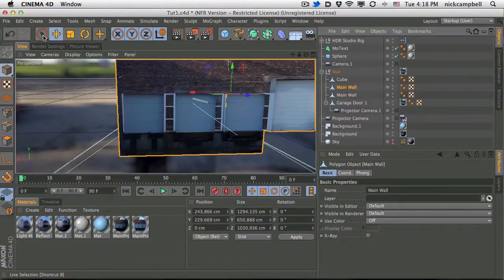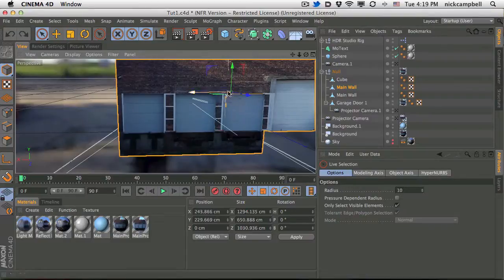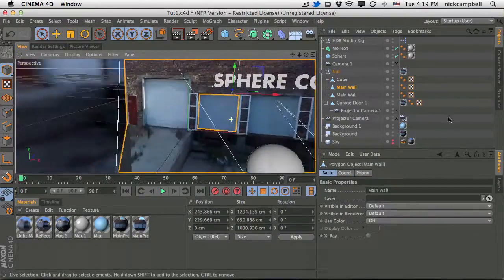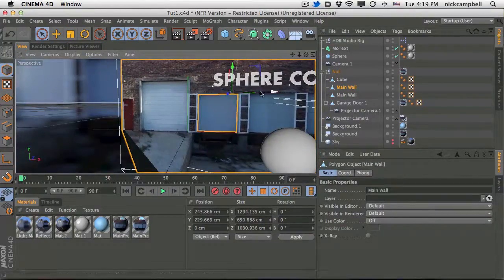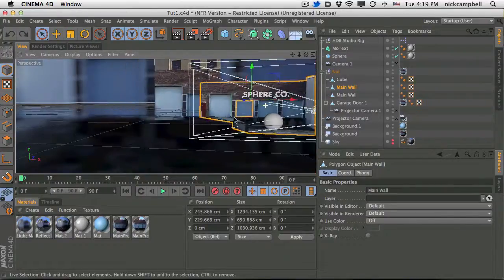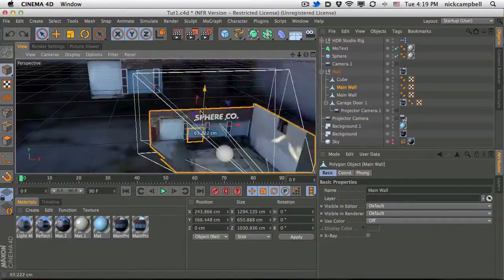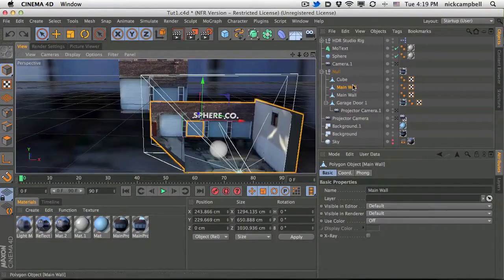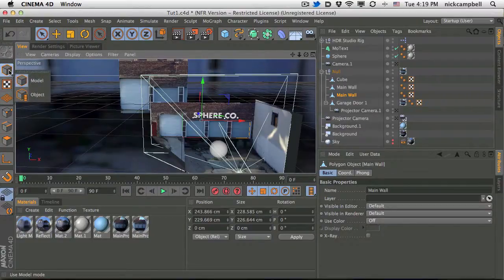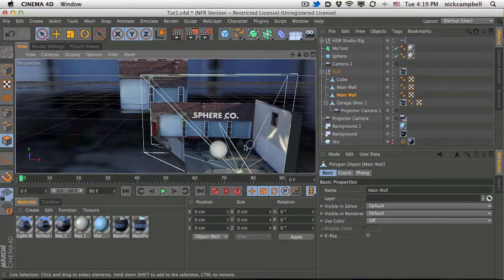Okay, so let's grab and try to brainstorm this a little bit. Let's grab what we know is our main wall. So that's everything except for this door. This main wall is all of this except for the door. And you can see the projection gets all weird if you start to move it because it's not sticking to it just like we had before. So that looks fine. And let's go ahead and grab just that polygon. And we're in model mode, which is where we want to be. We're in polygon mode, actually, is where we're going to grab this piece. And then let's try it one more time.